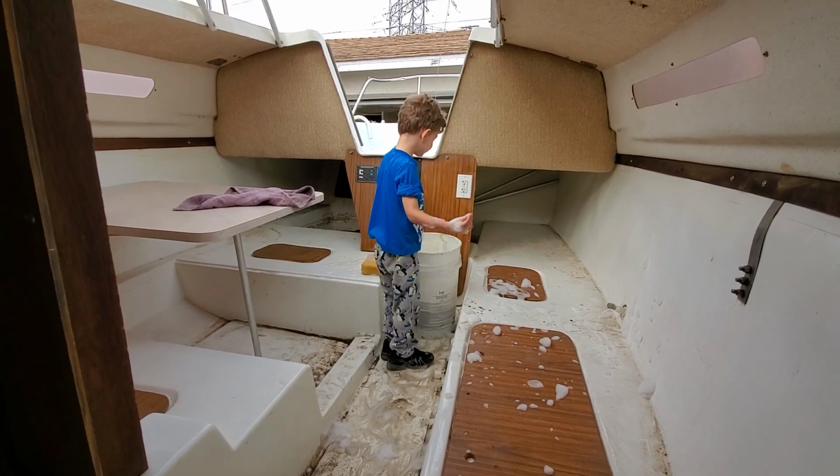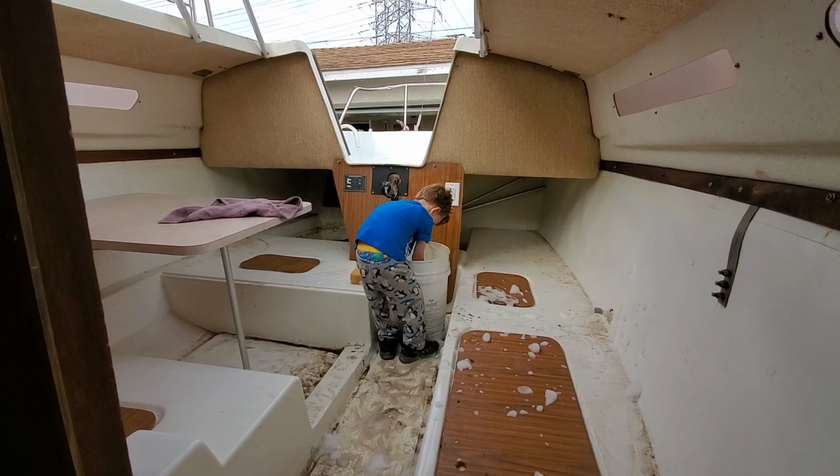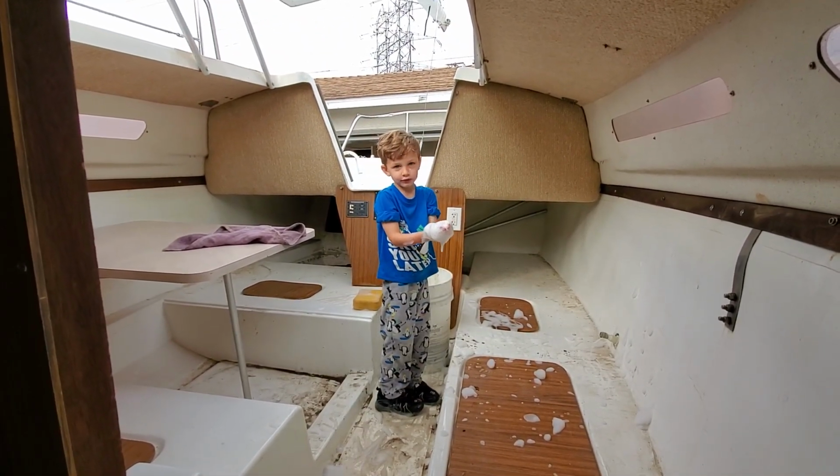Oh yeah, we found some flares in here, but they're expired, so we're gonna have to test those out in a safe location. Get rid of those.